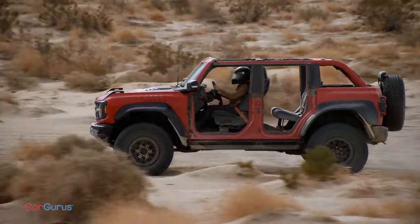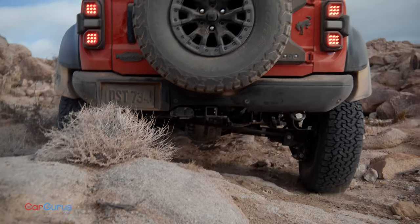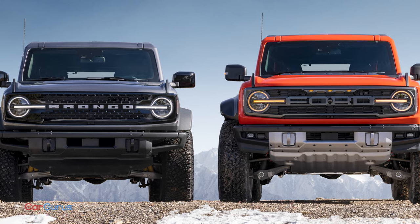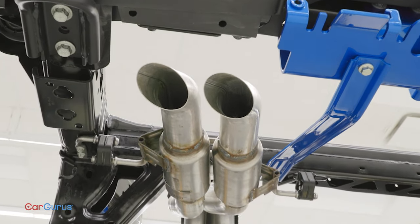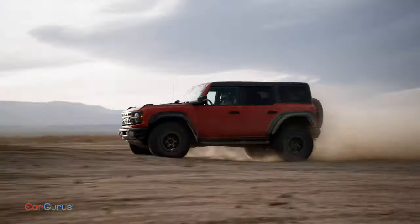And of course, it's bigger — way bigger. We already drove the Bronco Sasquatch and thought it was way too wide for most trails. The Bronco Raptor is 6.4 inches wider and more than 600 pounds heavier than the next heaviest Bronco in the lineup. And like the F-150 Raptor, the Bronco has a Baja exhaust mode that promises to be super loud. This baby needs room to play.